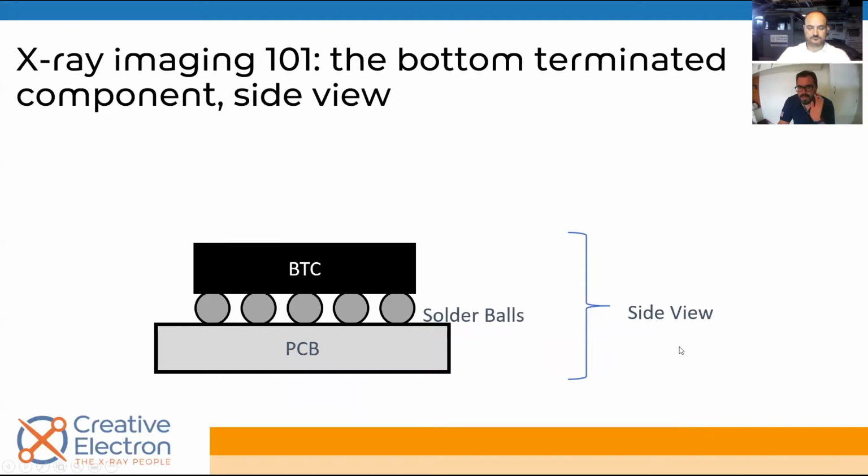Next one. Here we can see a side view of a BGA. BTC, that essentially is the BGA. We can see the balls and we can see the PCB. With X-rays, we're going to be penetrating these three things from a top view, and seeing how the balls are actually attaching to the solder and to the PCB itself.